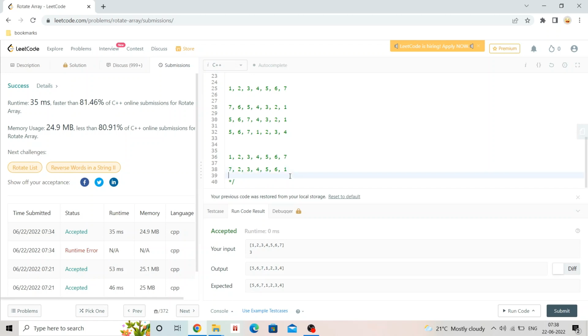Then we'll swap these values: 7, 6, 3, 4, 5, 2 and 1. In the next step, i will be here and j will be here, and then we'll swap these values: 7, 6, 5, 4, 3, 2, 1. Then i will be here and j will also be here, and since i is not less than j now, we will terminate the loop, and if you see, our array is reversed.